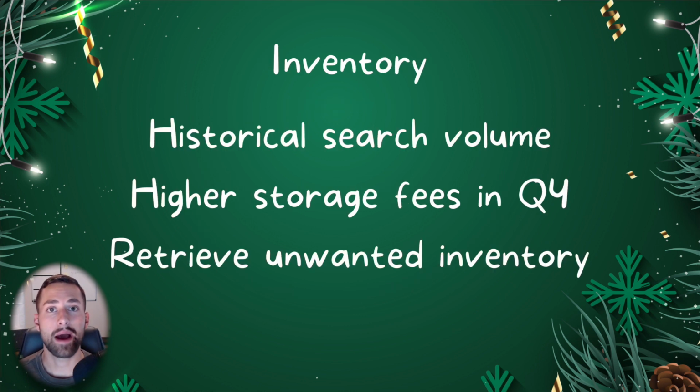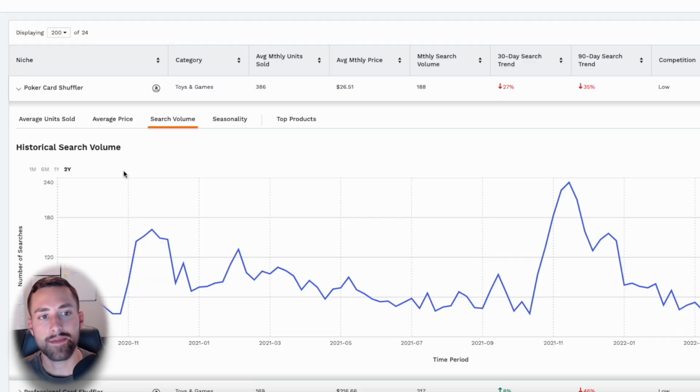So this brings us to our inventory. What I'm talking about in this section is what to do with your existing inventory, and most importantly, how much inventory you should send in order to efficiently sell out those units and to avoid those costly storage fees. Now, the first question there: when should I be sending in inventory and how many units?